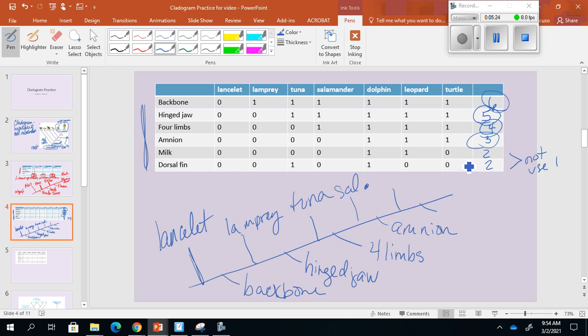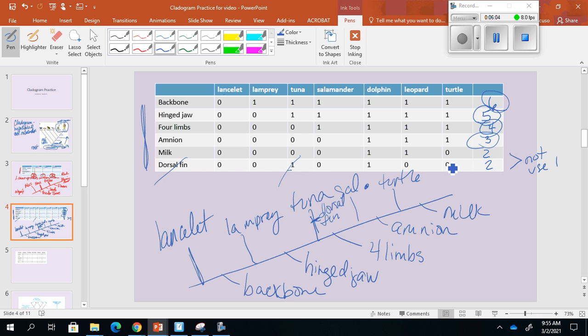And then the next property. Okay, so here I am left with milk and dorsal fin. All right, tuna has a dorsal fin. Oh, so I'm not going to use dorsal fin because I already used tuna. So I could put dorsal fin on here. It's the only place, if you had to write all the characteristics down, the only place I could write it as is on that line because it is appropriate for a tuna, but I couldn't put it on this main line because it doesn't work there. All right, so I want to use milk as my separator. So milk, the turtle does not have milk.